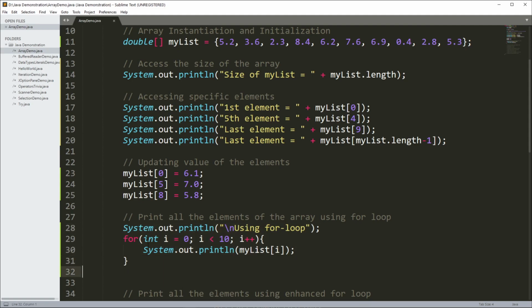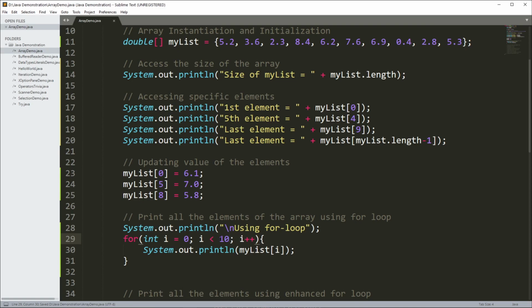Okay? Pwede nyo naman i-print to gamit yung ito, pero pa isa-isa. Gagawa ka ng maraming System.out.println, mylist, and ilalagay mo yung specific number. Sa part natin, di ba, hassle yun. Paano kung 100 elements? Dito kung 100 elements, papalitan mo lang to ng 100. Okay?